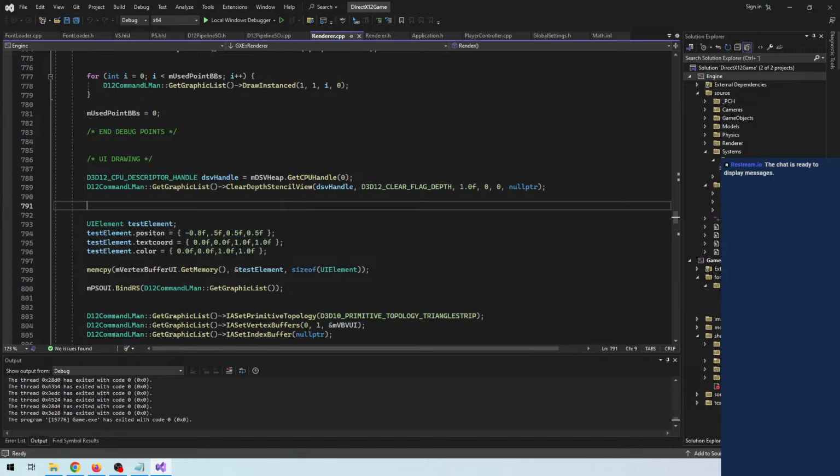I might be streaming a couple of hours today, and get some work done on the renderer and the whole UI situation, before I have to go do something else. We'll see how far we get.